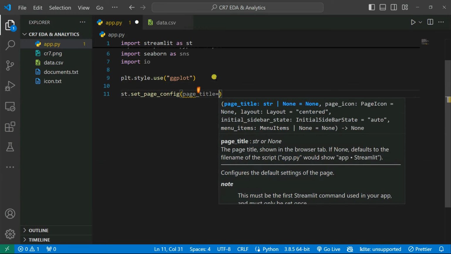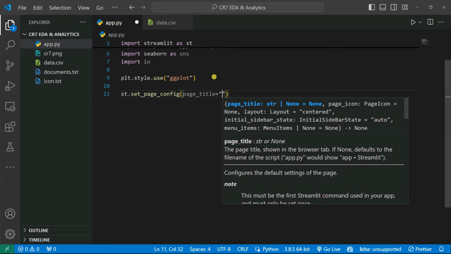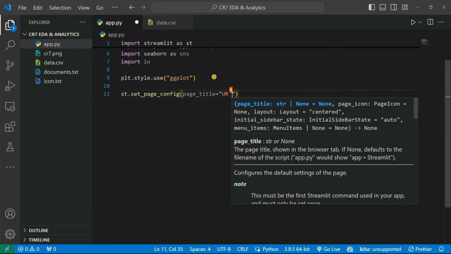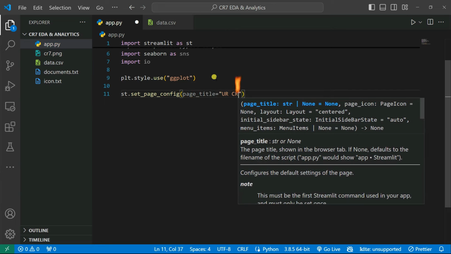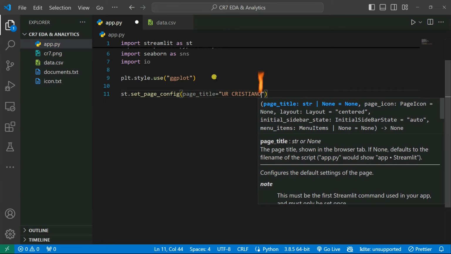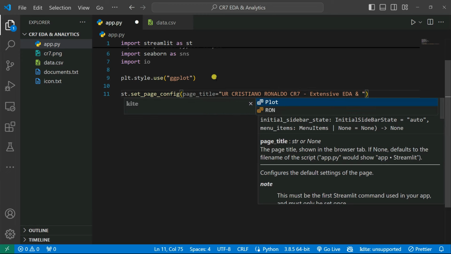Let's give our title here, and let's give here Cristiano Ronaldo. Let's say the CR7 extensive EDA and analytics.